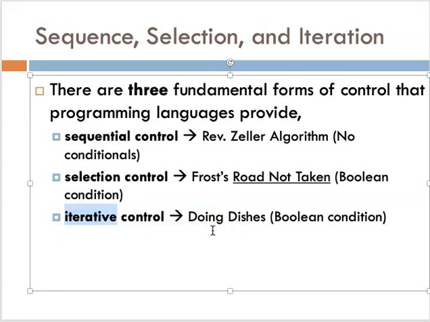Getting the food off, rinsing it off, soaping it up, rinsing it off, drying it off, putting it on the drying rack. And how long do you keep repeating this action? Well, you keep repeating it as long as you have dirty dishes, right? So as long as that stack of dirty dishes isn't empty. So every time you finish doing a dish, you ask yourself the question, is that stack of dirty dishes empty? And the answer will be either yes, it's empty, in which case you stop repeating that action, no more dishes to wash, you go on and do the next task, or no, it's not empty. That means grab the next dish, we're still working away, right? That's the iterative control that you have.